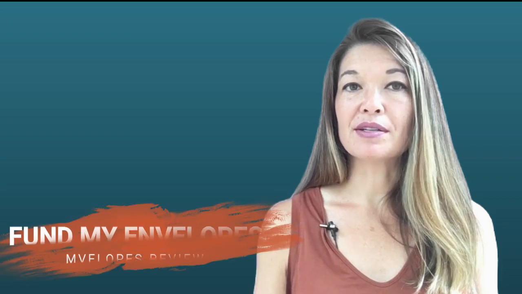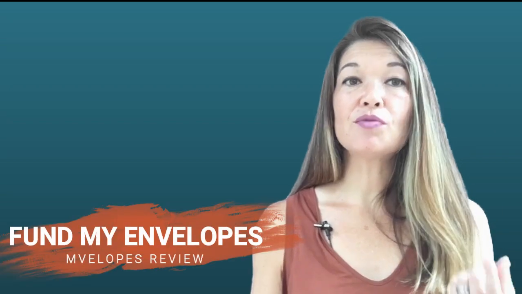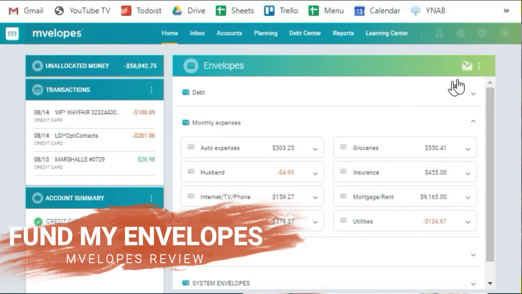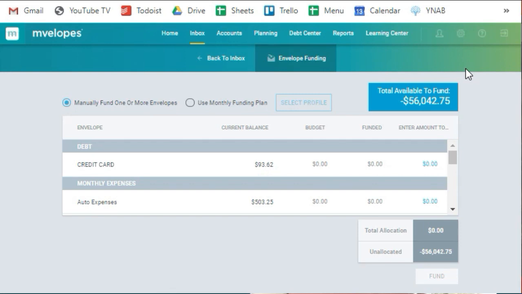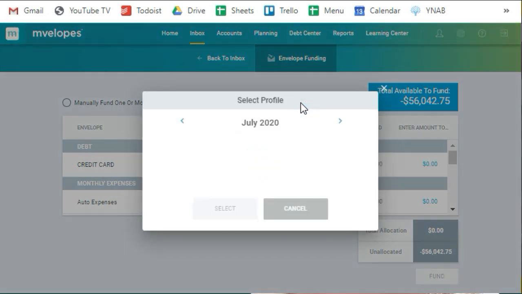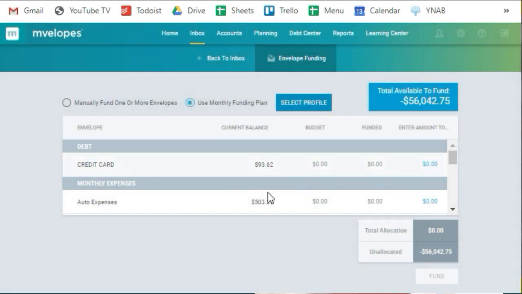Okay, once I got my budget items or envelopes and groups set up, the next step is to fund my envelopes. So there are two ways to fund or put money into your envelopes. The first is to manually enter the amounts for each envelope. Envelopes calls this funding on the fly or manual fund. The other way is to fund based on a previously saved profile or a monthly funding plan. I like this feature. If you want to decrease the money in an envelope, you can't do this through the funding view. That is considered a transfer between envelopes, but there is a way to do this pretty easily.